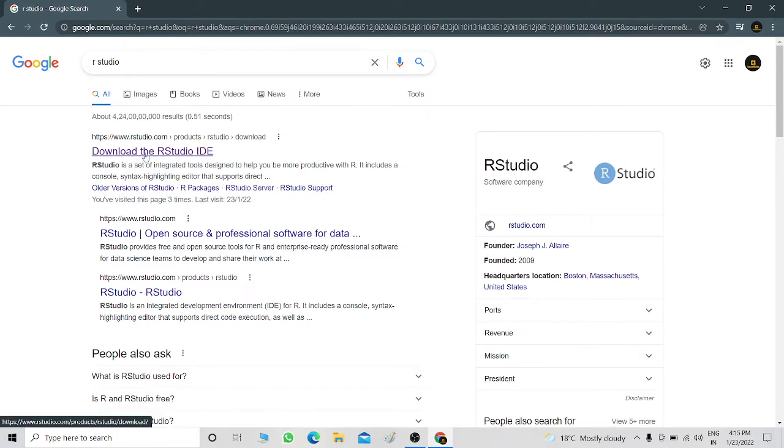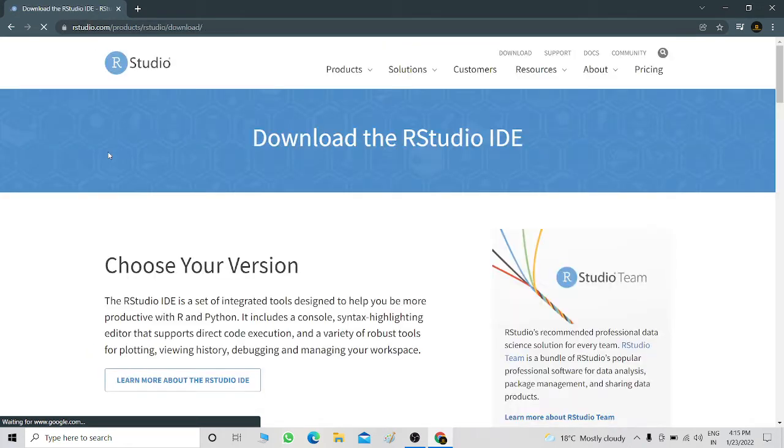first is Download RStudio, and I am going to click on that, and it's opening, and here we can see the RStudio interface.